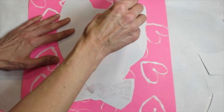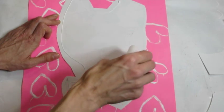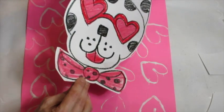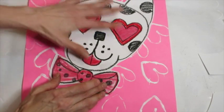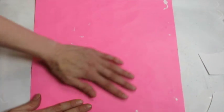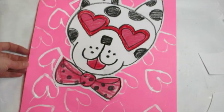Okay, I'm not right close to the edge. I'm close to it, but not on it. I don't want it to squish out when I put it down. All right. Flip it over like a pancake. I think I'll angle it a little bit. There we go. Now, when I've got it in place, I don't want to rub the front. It'll cause my oil pastel to smear. So I will massage the back. Oh, puppy dog likey. Flip it back around and voila.